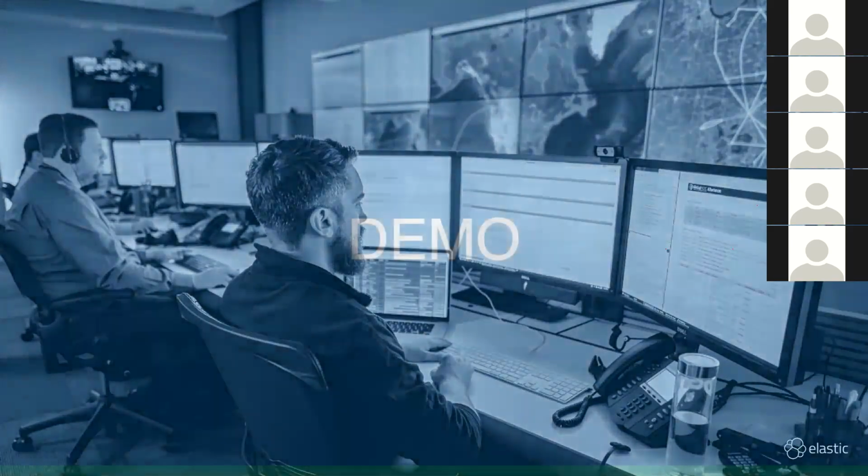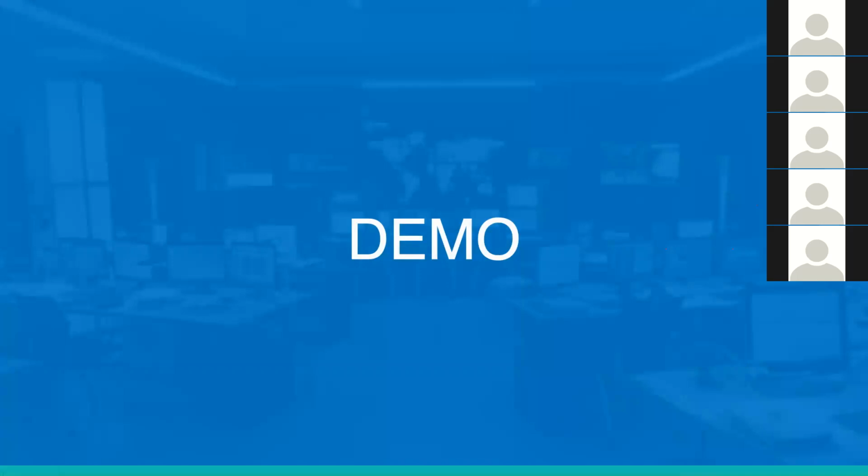Now I will move to a demo and show you Elastic SIEM in Kibana, and we're going to do a quick demo walking through the different parts of Elastic SIEM.